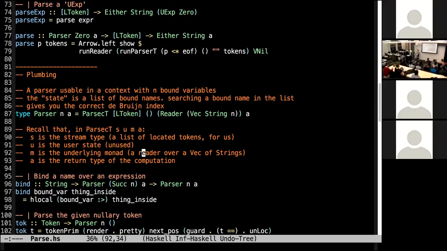And then ParsecT is a monad transformer, so it's building on top of some other monad. The other monad I'm using is the reader monad, which allows me to access some environment. The environment here is a Vec containing strings, right? These are the variable names of the variables that are in scope. Because as much as I like de Bruijn indices in my implementation, remember when I was typing in the demo, I was still typing X and Y and Z. So we need to have the strings that are in scope so we can do a lookup. And so that's stored there, and more about that in a sec. And then of course, A is just going to be the return type of the monadic computation.